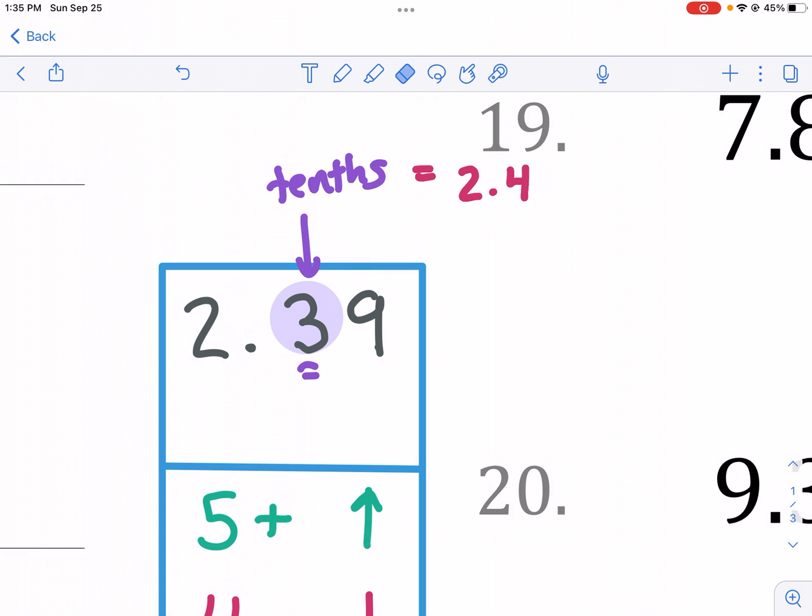Because the reason why we change it to the 4 instead of leaving it at the 3 is because the 9 gets us closer to 2.4 than it would otherwise be to 2.3. Imagine if we have like a decimal line here. We have a decimal place here and we have these different decimals, 2.31. Technically 2.3 is 2.30, but 2.39 is clearly closer to 2.4 than it is to 2.3. So that's why we round up. So let me erase this. We don't need any more of that. We're going to erase that.